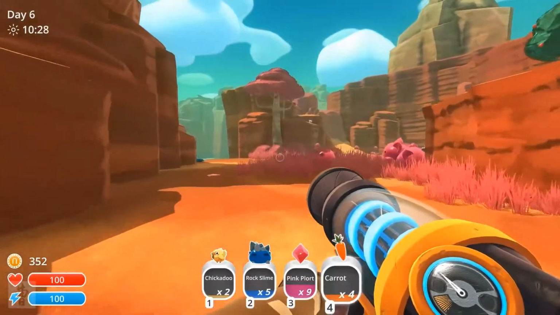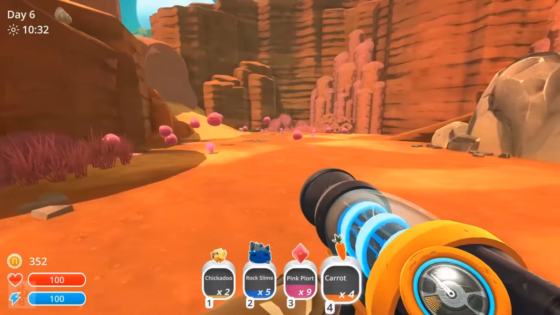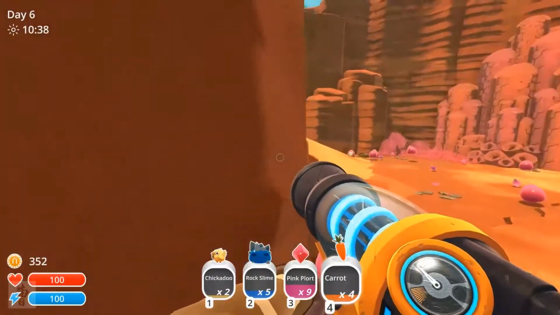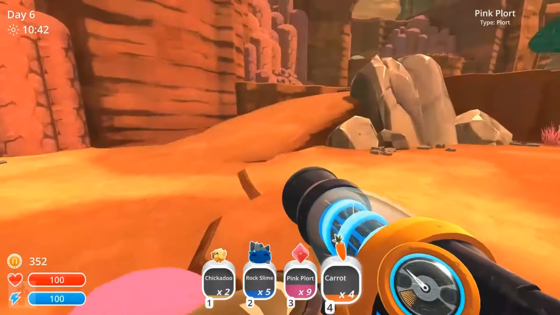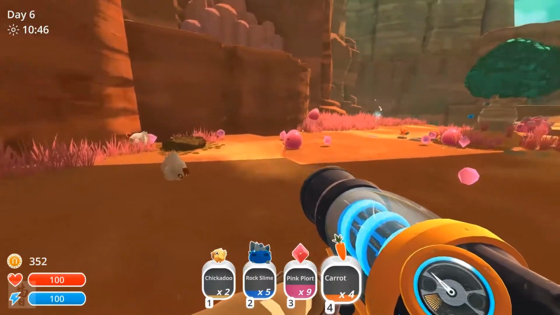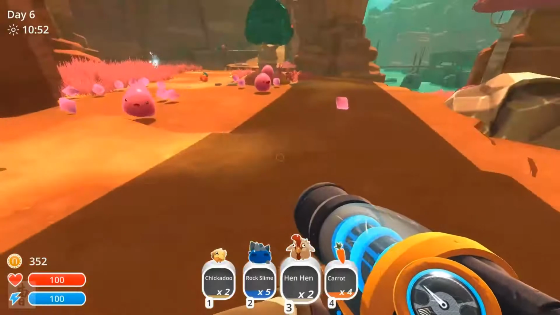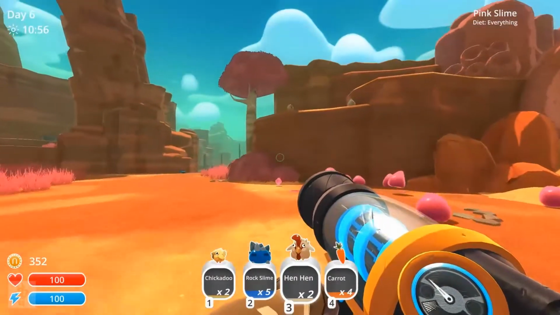I don't know what I got the blue ones for. Was there a point to getting blue ones? Maybe there's a point. I can't think of it right now. But I want chickens though. There we go. Poop, you go away, poop. Okay, got hens. Oh, there's some hens up there.